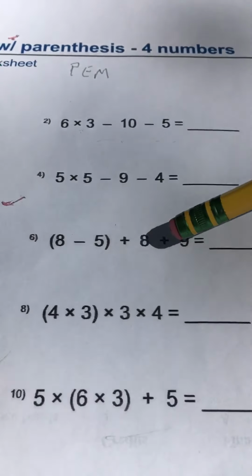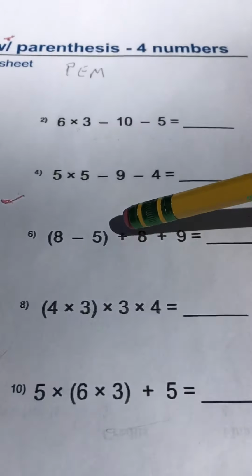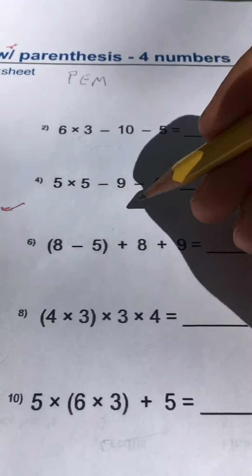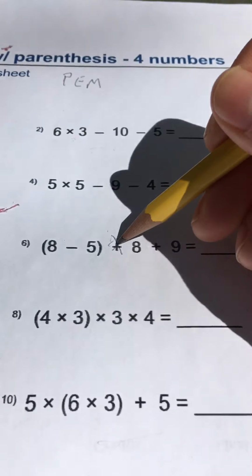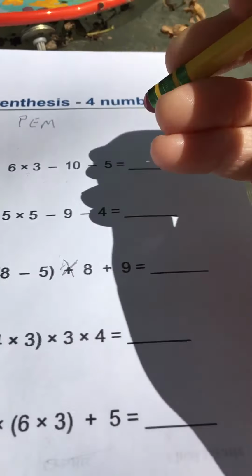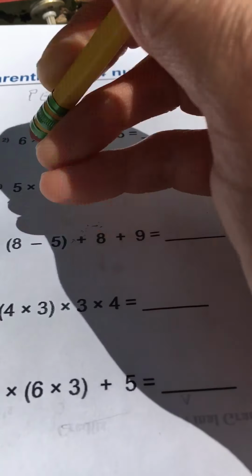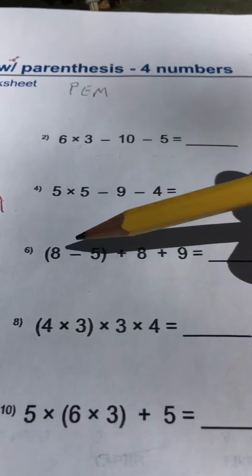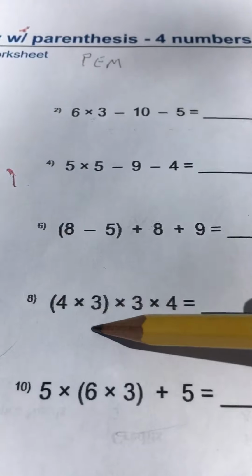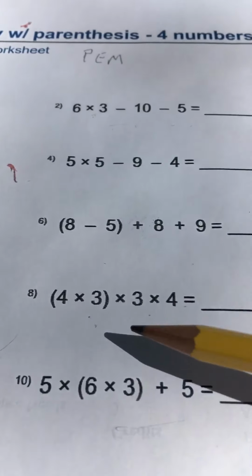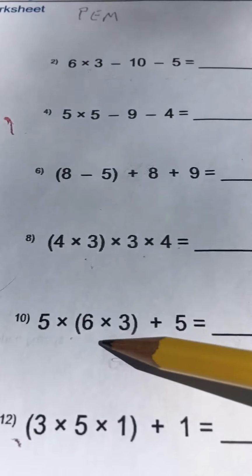As long as there's no... now with this one, if this changed to a multiplication symbol, you're still working left to right, so I won't confuse you. Alright, so just know that that's from left to right. Multiplication, left to right. Good. These are easy. You should have no problems with these.